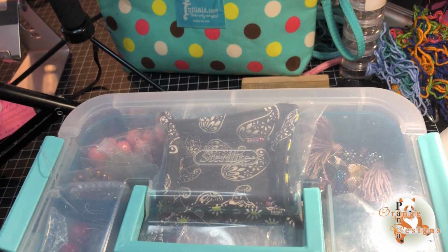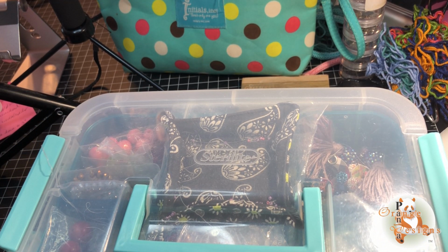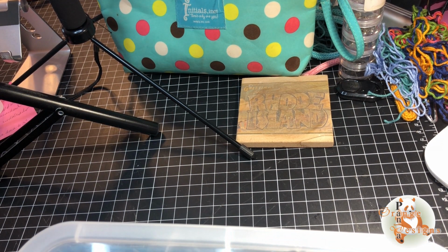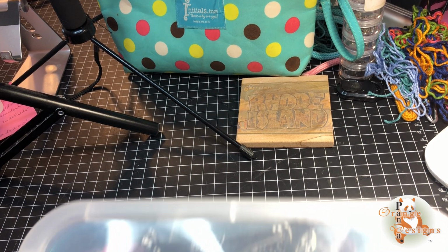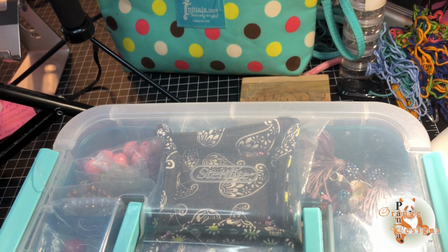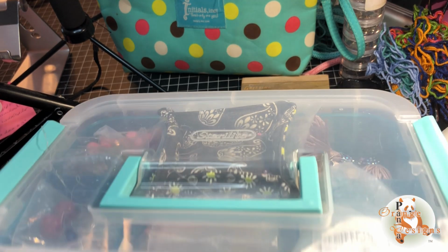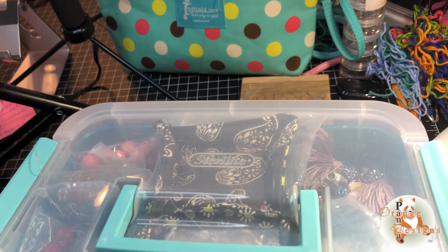So what I wanted to share with you all is how I organize it. And obviously, in the background, you can see my workspace, where all the magic happens. You'll see the mess of everything that I use, and I apologize, but I thought this view would be a good view to show you what I was going to share today, versus a direct face-on view, or directly above you.